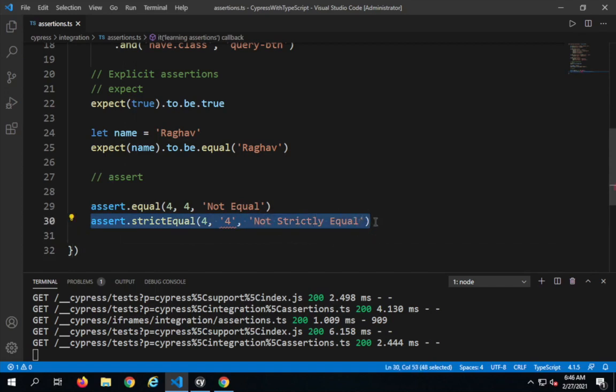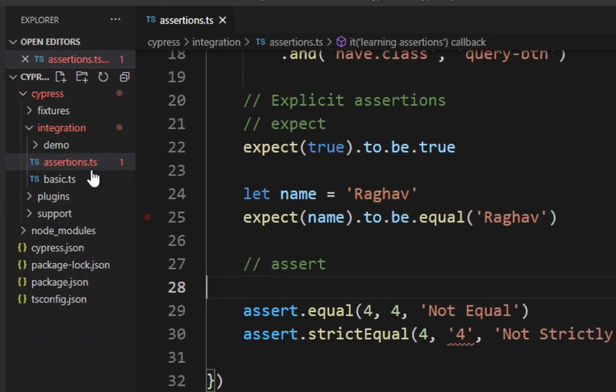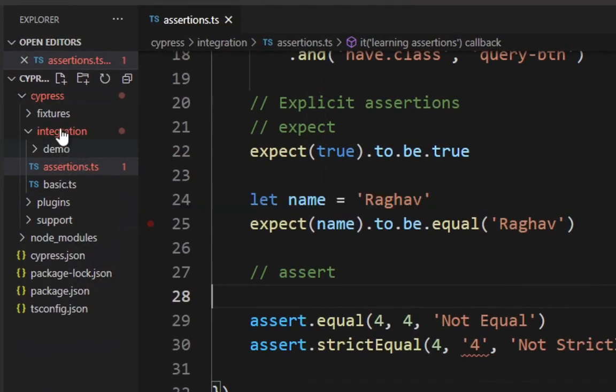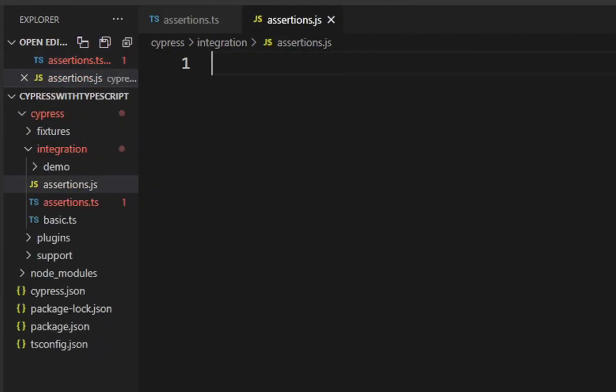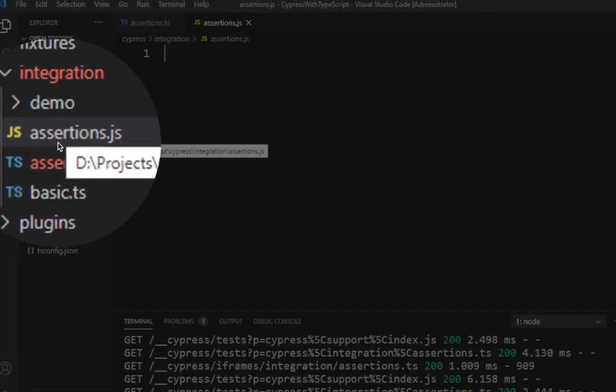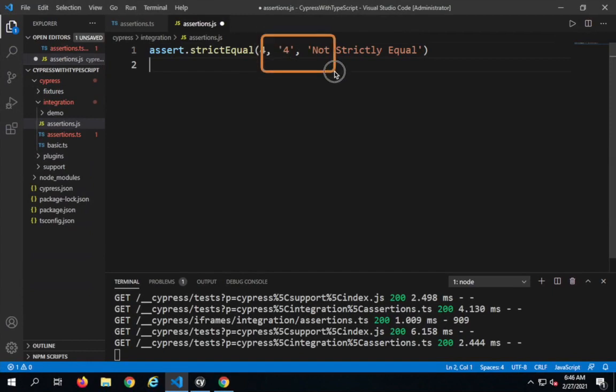Let me show you. I will copy this statement, press Ctrl B on my keyboard to bring up the sidebar here, and let me create a file called assertions.js. So this is a JavaScript file, assertions.js, and here if I copy the same command, you can see now I am not getting any error here.